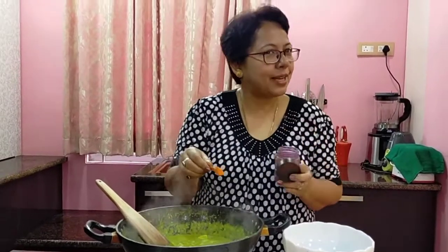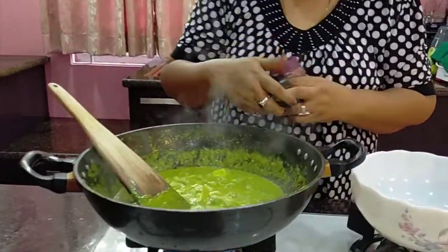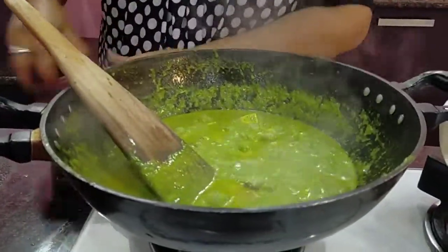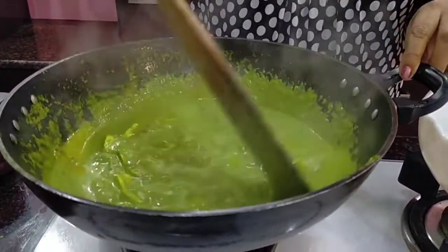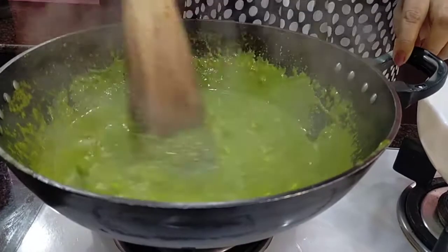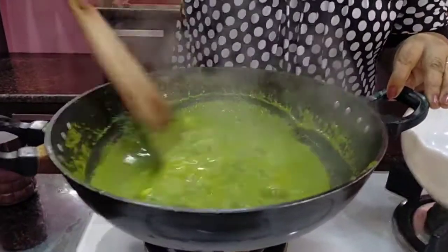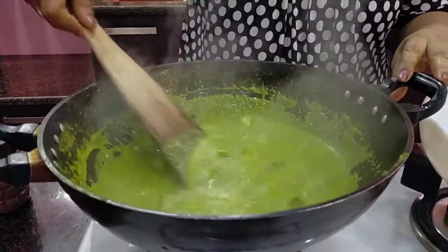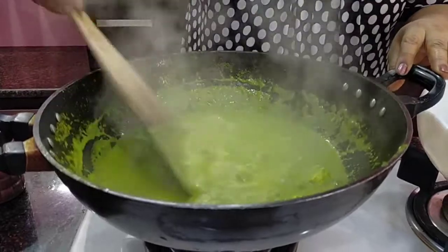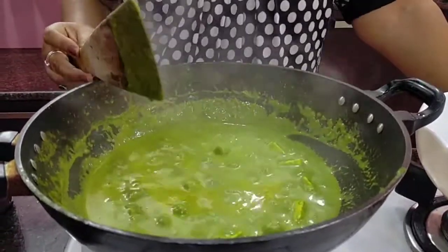It's a homemade garam masala. Sometime I'll tell you the recipe. So I just need a pinch of it. It's very strong that way. So I'll just put a pinch of garam masala and I'll stir in the entire thing properly so that it's mixed. And then just one boil. It's already boiling anyway.